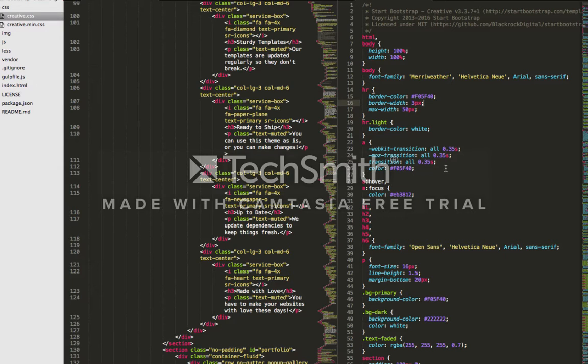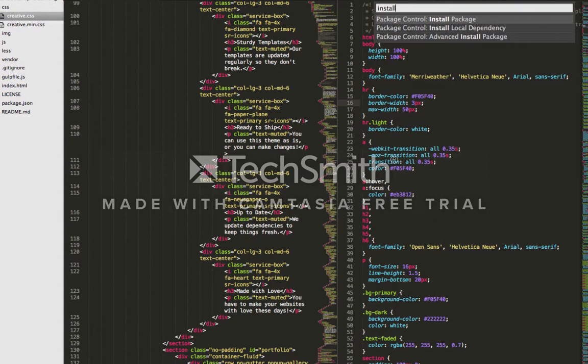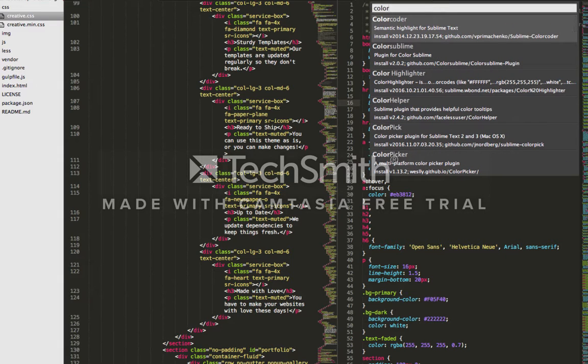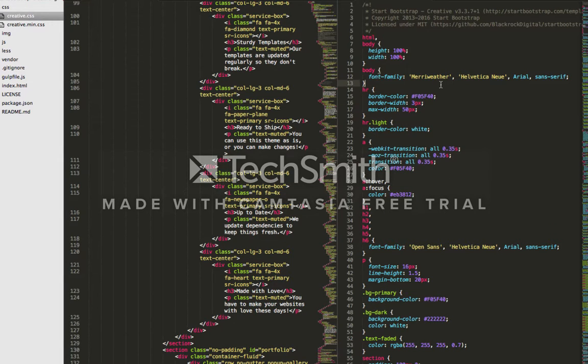Okay, and so this last plugin that I want to show you is one of my favorites, and it's called the Color Highlighter. So we're just going to do the same thing that we did to beautify the code on the left. So we'll hit Command-Shift-P, look up Install. So we're going to install package, and so I'll type in Color Highlighter. So what this plugin does is it shows you the color of your text without you having to run it. So I'll just click right here and it shows me that color.